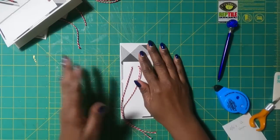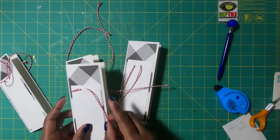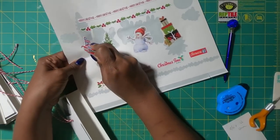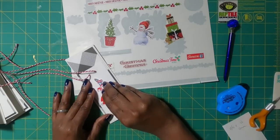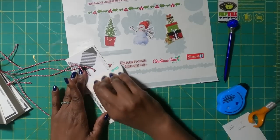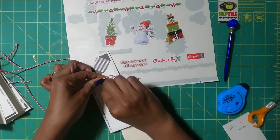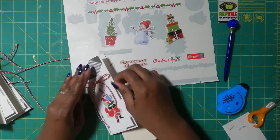Okay, so now that we have our cards like this, we are going to go ahead and start decorating. So I am going to bring in my sticker sheet. Very easy, very simple card making. I am going to take this sweet little Santa right here, and I'm going to place him right there. I'm going to go ahead, tie myself a little bow. And you can see how cute this is looking already.